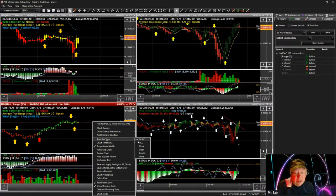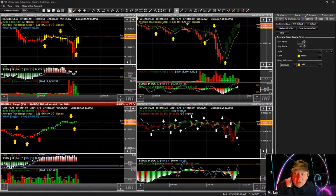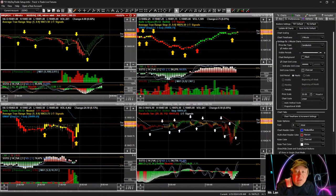And then we got that ATR down there. It's one of my favorite indicators. I like the ATR. So I'm going to come in here to the ATR preferences. And you can see it's set to 1 and 0.9. That's a little aggressive, but that's okay. We are on the range bar chart, so I'm going to leave it a little bit more aggressive. And I like to trade this one. I'm going to bring this one up in here. We're going to use that as our primary. We'll use this as our secondary. We'll use this as our third and this one as our fourth. All right, so we're looking for this market to rally a little bit more.